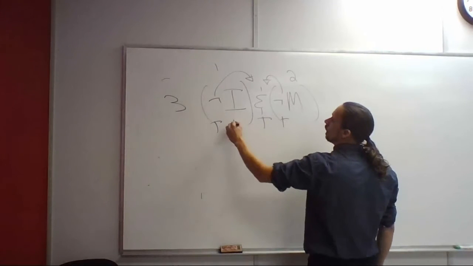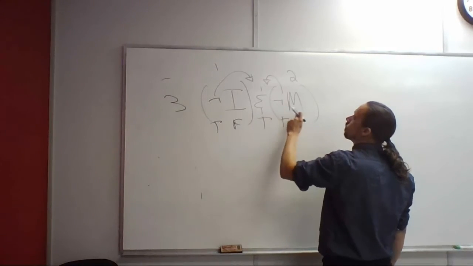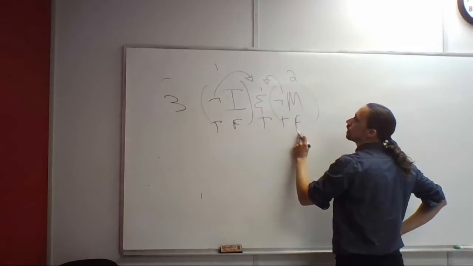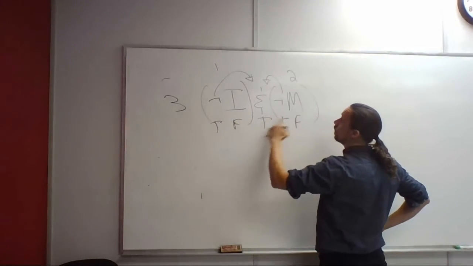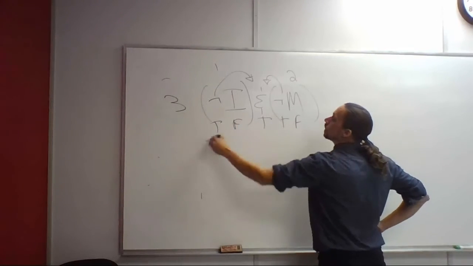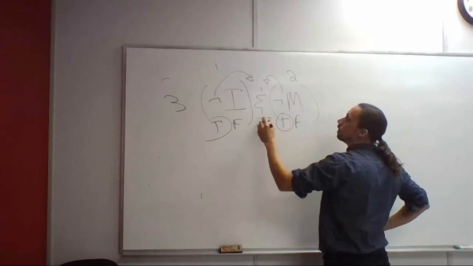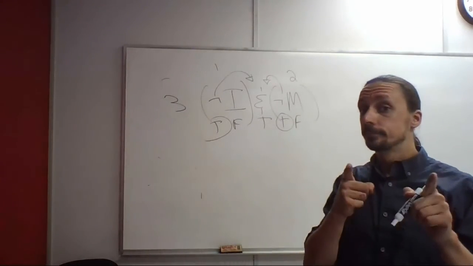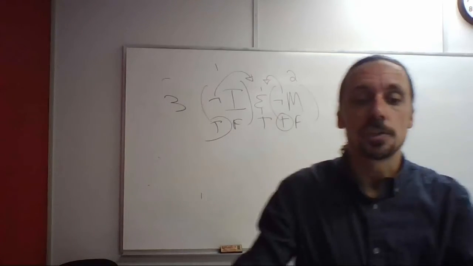And working backwards, if this is true, this must be false, so we get the same result. I'm interested is false, I'm impressed is false, so I'm not interested is true, I'm not impressed is true, true, true, true, which is perfect because an and is only true when both sides are true, so it works out. So that's a different way of getting to the same result. All right, what's the next question?